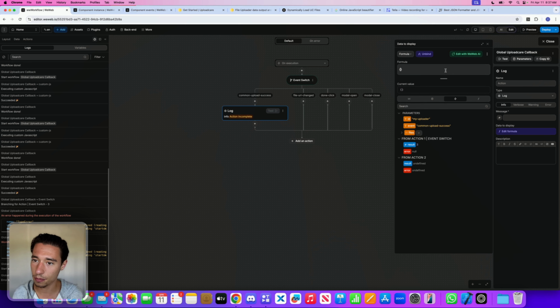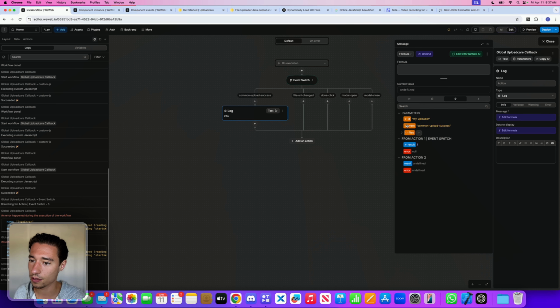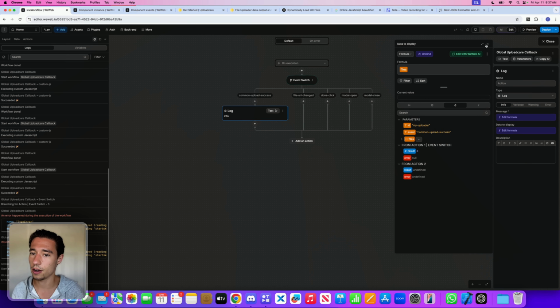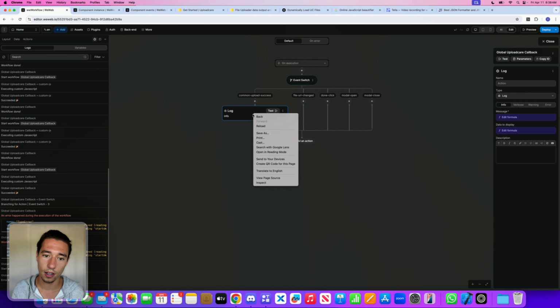I may be able to do an object, and I can just return files. Let's just do files, and then the message will be the event. So we got event, and there you go. Now I can just close this.